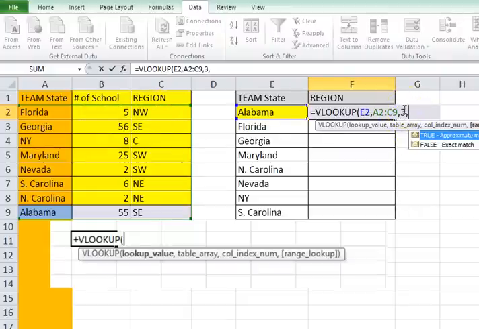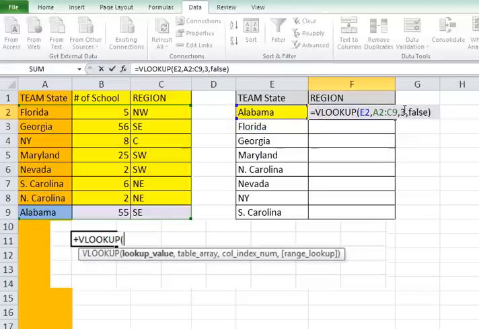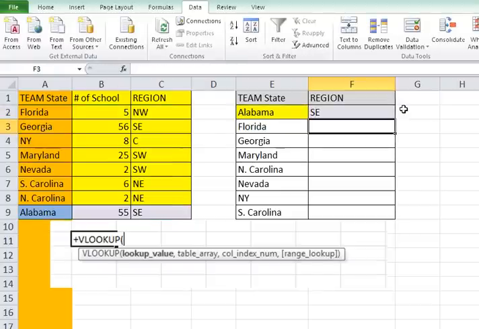And you always, at least not always, but in this case and many cases, you will put a false, which will tell Excel that, hey, I am looking for an exact match and not the closest. So let's just assume that that's always what we want. So we're always going to use a false. You hit enter and it pops out southeast.